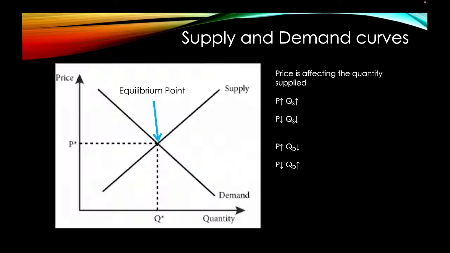Well, if you have a supply and demand graph like this one right here, you can see that the price determines the quantity supplied, and usually it is supplied at the equilibrium point, because this is the point at which suppliers are willing to sell and consumers are willing to buy. And that is usually the market price and the market quantity sold and produced.